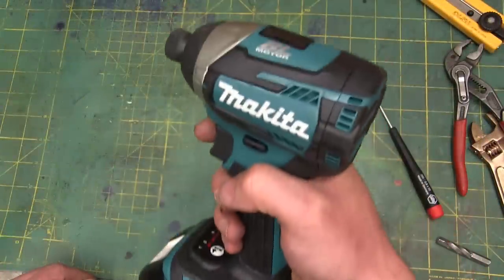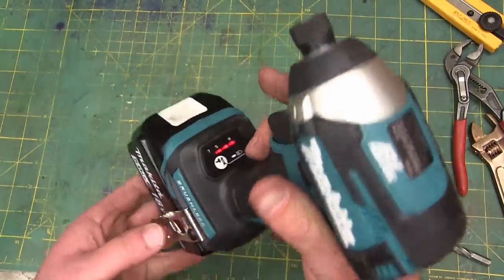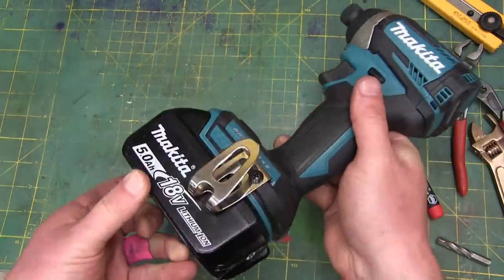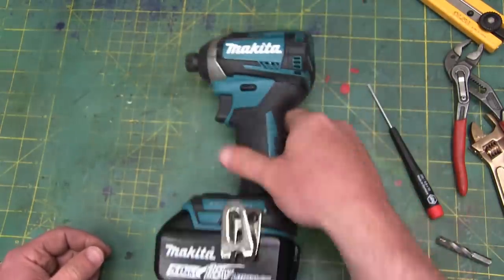Gentlemen, welcome back to the shop today. The Makita Brushless Compact Impact Driver. What even is this? Small, medium, and torquey. I don't know. We're going to take her apart, see how she chooches.